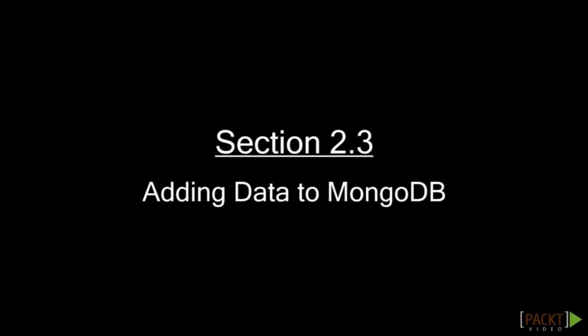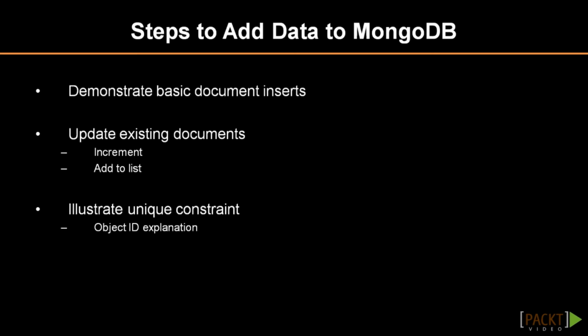In this video, we explore various ways to add data to MongoDB. We'll start with basic document inserts. We'll then learn how to update existing documents, including MongoDB special operations, such as increment and push onto a list. Finally, we'll review the object ID in MongoDB and why it's relevant for you.